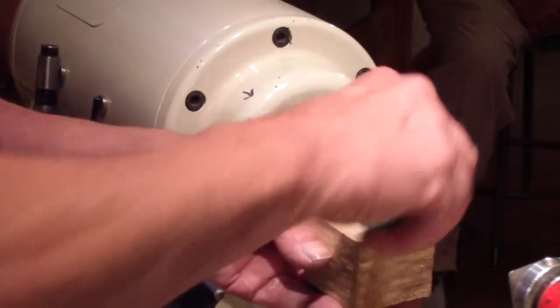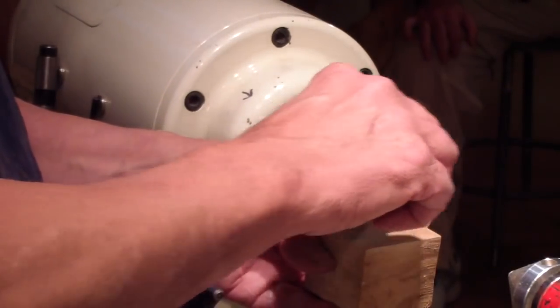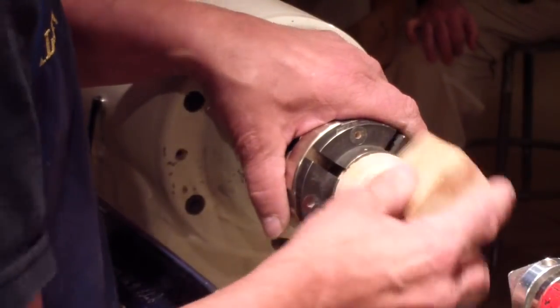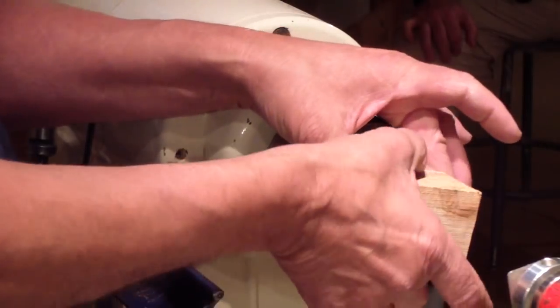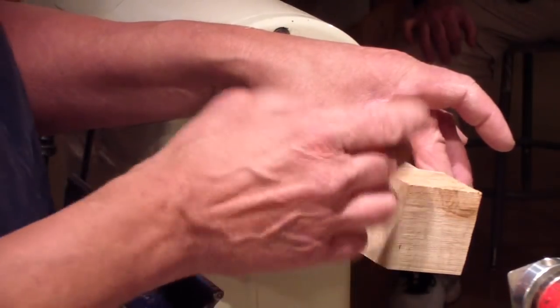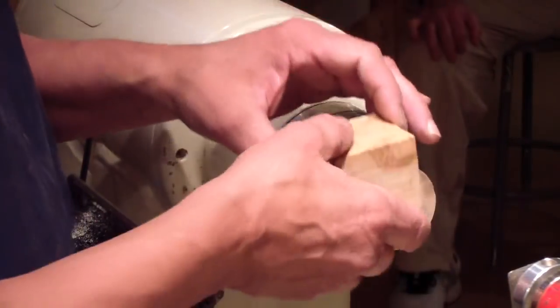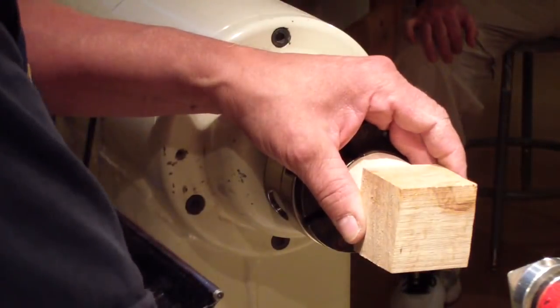Normally what I do, I put some CA glue on here. I use the thick CA glue, and I just make a little circle spiral. And then I just smear it all around. With a block like this, where it's almost the same diameter as the square of the block, I don't worry about it. But if I had a big glue block, sometimes I draw pencil lines on it so I can center the block up on it. So I've got my glue on there. I don't use activator. I just go straight with the CA glue.